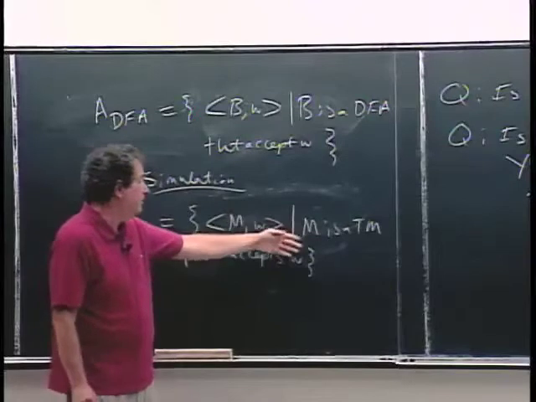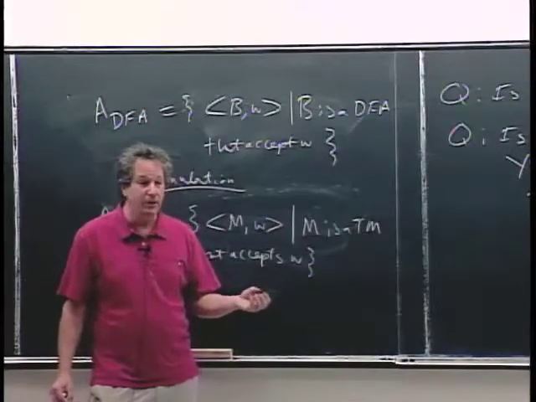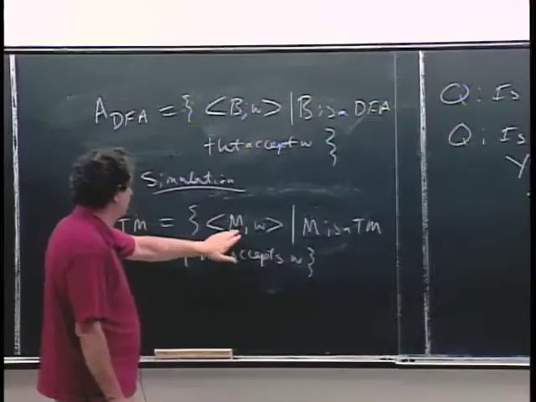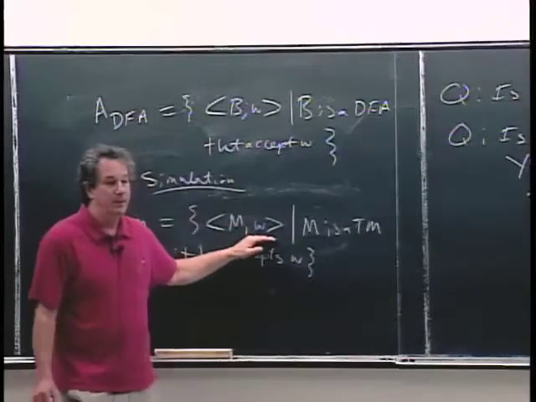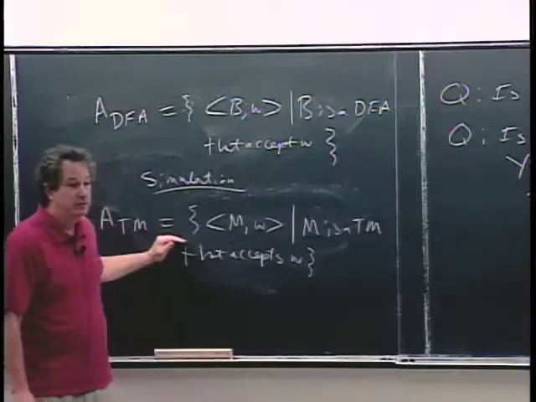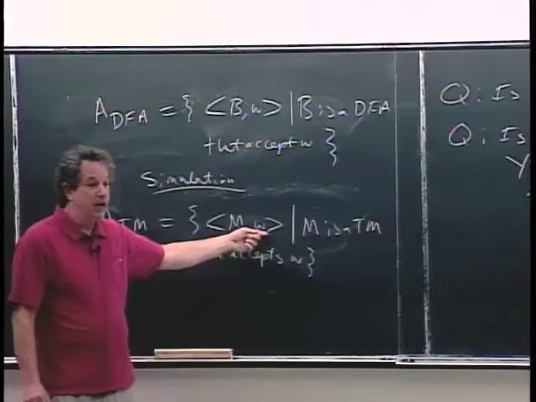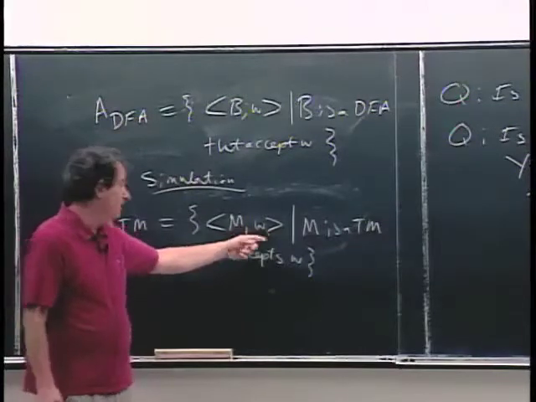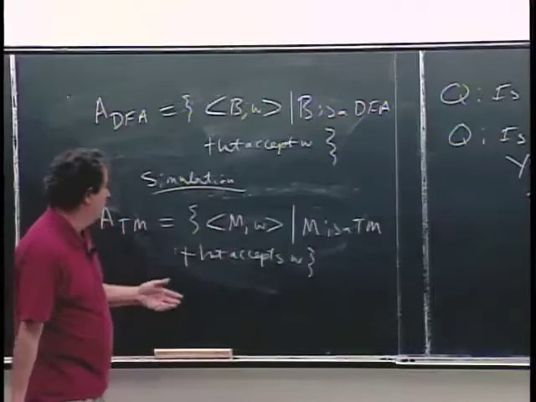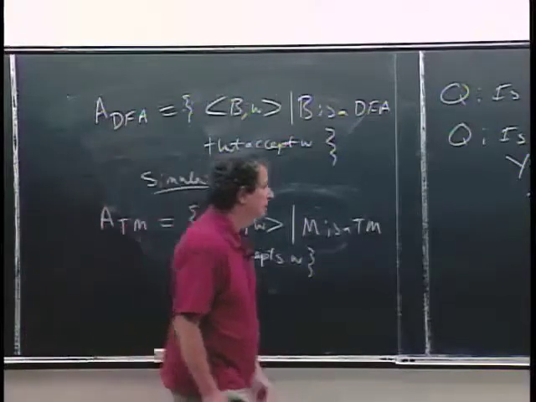The Turing machine we're going to build basically simulates what M does on input W. Now, if M ends up accepting W, then the simulator of M on input W will terminate and will recognize that M has accepted W, in which case that simulating Turing machine will accept this input, which is the M comma W. That makes the Turing machine we're going to build a recognizer for this language. It's not a decider for this language because if M on input W doesn't accept or reject, if it goes forever, then so will the simulator of M on input W. The simulator will not end up rejecting unless M rejects W. But if M goes forever on W, then so will the simulator.